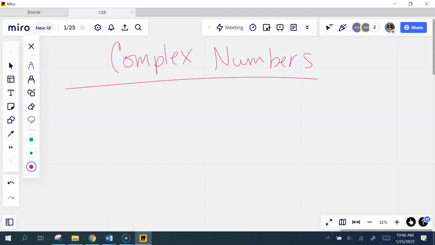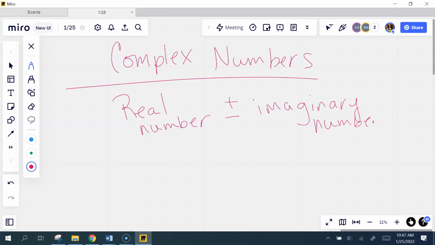All right, complex numbers. Complex numbers are made up of two parts. They're made up of a real number part. What's a real number? It could be a whole number. It's the numbers that you're used to working with, okay? And to that, I could either add or subtract an imaginary number. Any imaginary number in the whole world that I want, but together, since you can't combine them, they're not like terms, they together make up what we call a complex number.